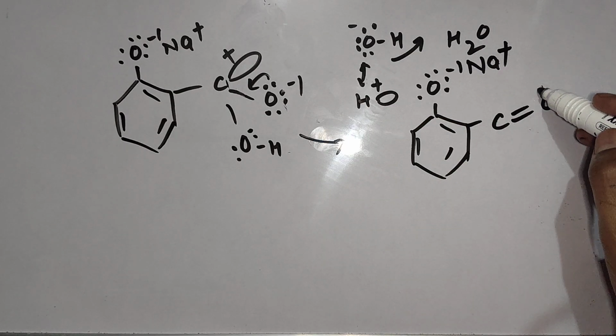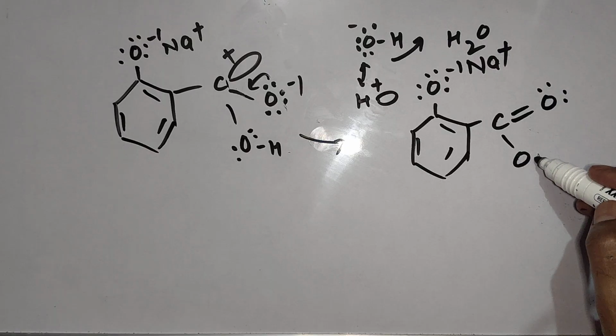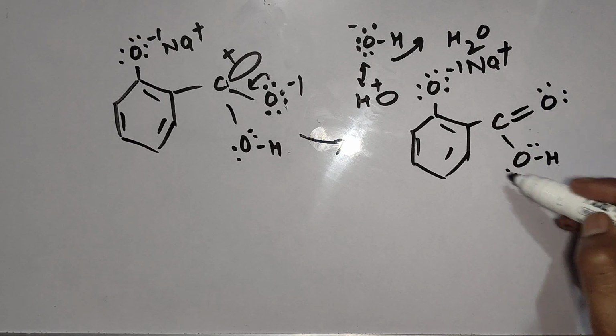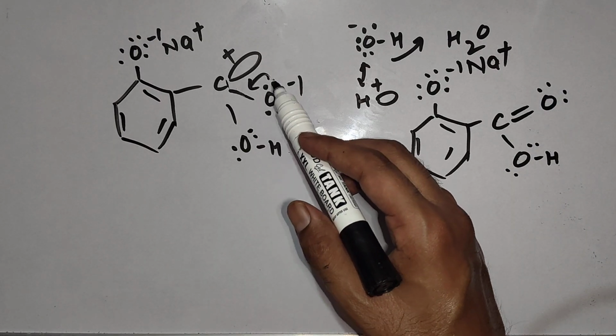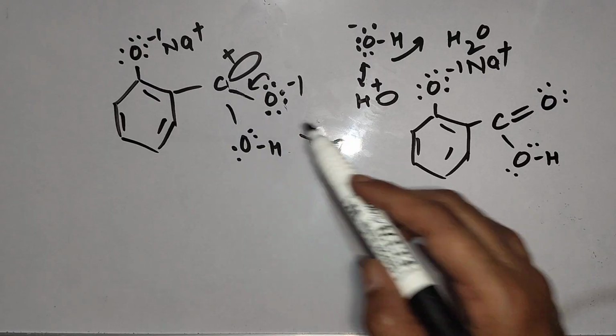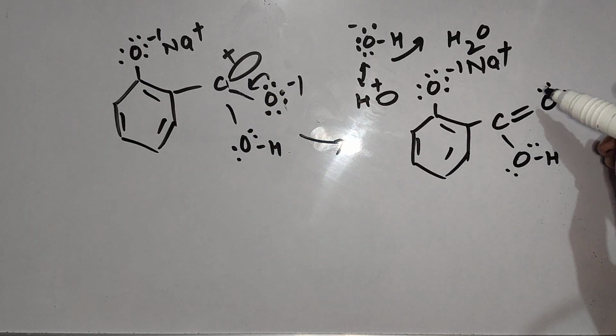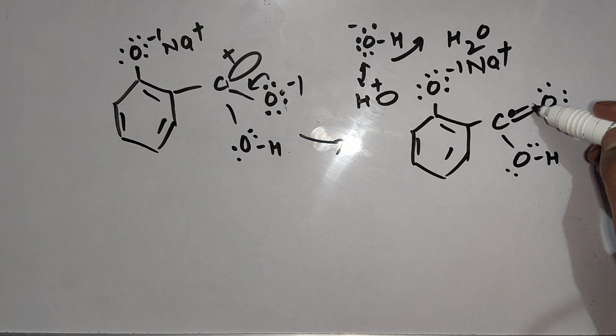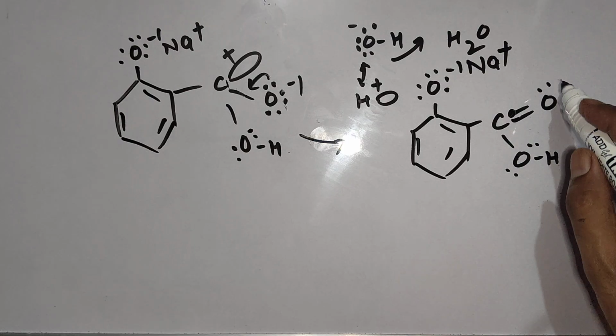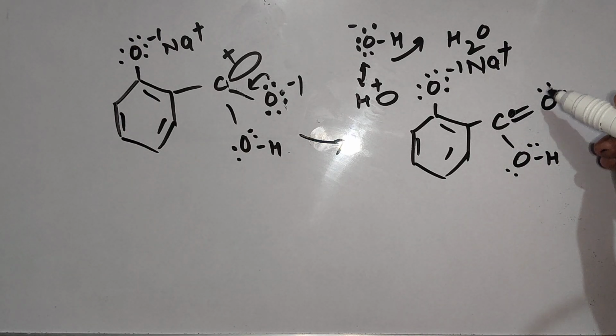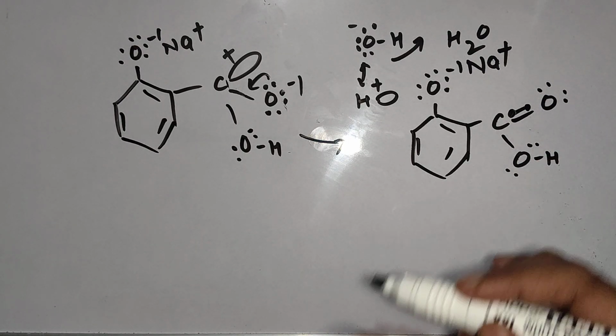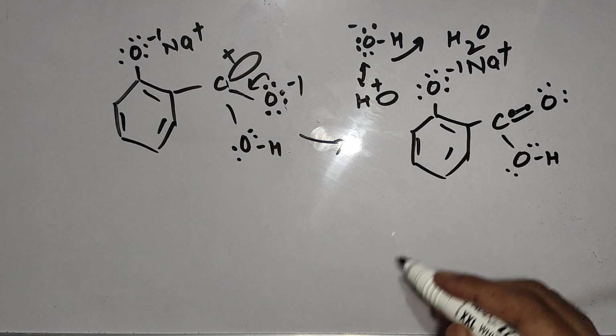And we will have C double bond O, OH with us, the COH group. Out of 3 lone pairs, 1 lone pair it will use to make a double bond with this carbon. The positive charge of carbon will finish because 1 electron oxygen will transfer completely toward carbon. So its positive charge is finished and its negative charge is finished. 1 electron it will keep with itself. This compound is generated.